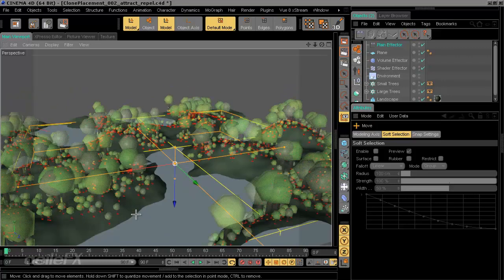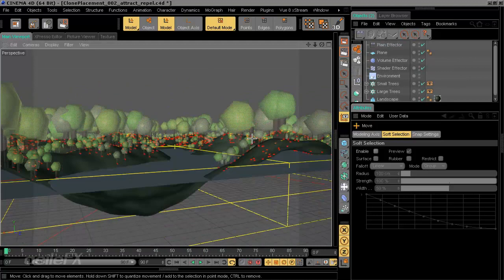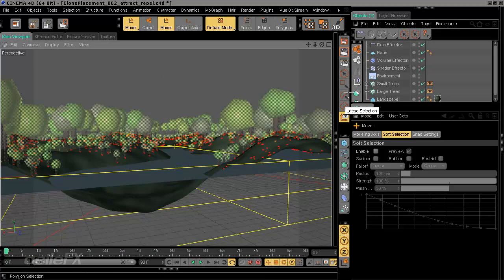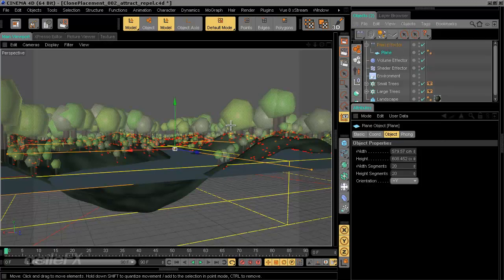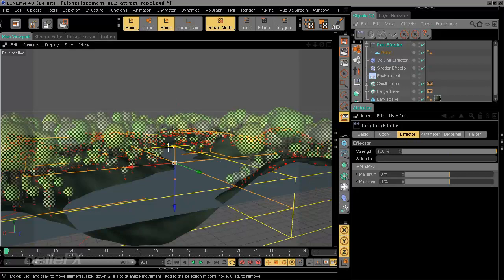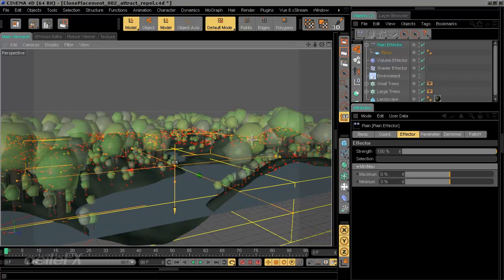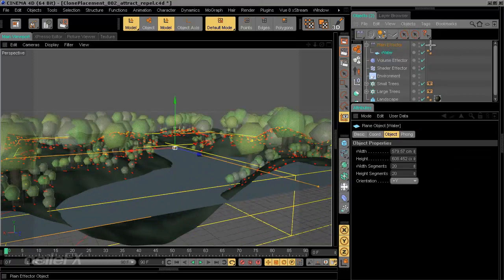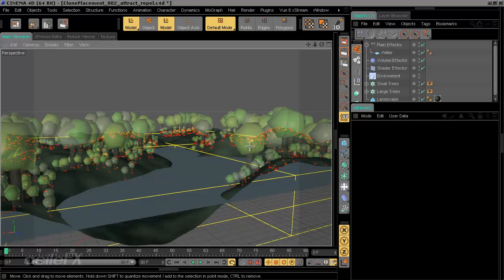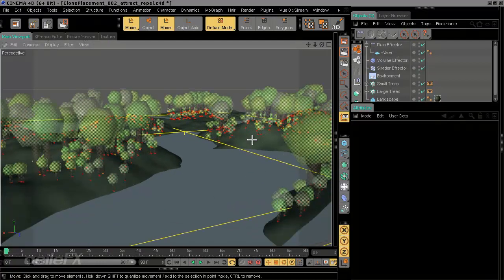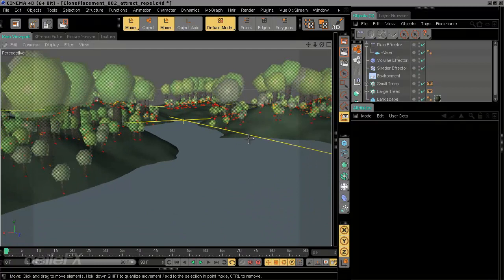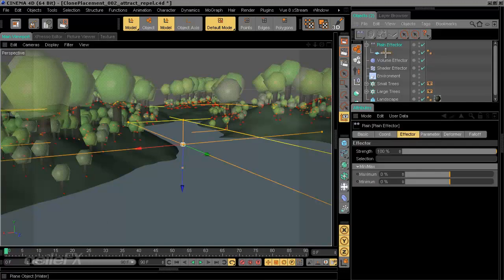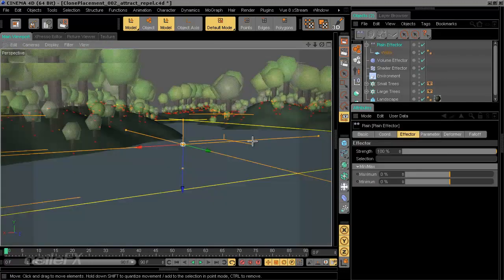If you want, you can add the control to basically link together the plane and the effector together. So if we want to raise the water, we can select the plane effector with now the water added, go ahead and rename that plane water as a sub-object or child of the plane effector. And that way they move together. You can also set it up with Espresso to link that, but the thing is, because we don't have an exact placement of the plane effector, that may not be suitable.